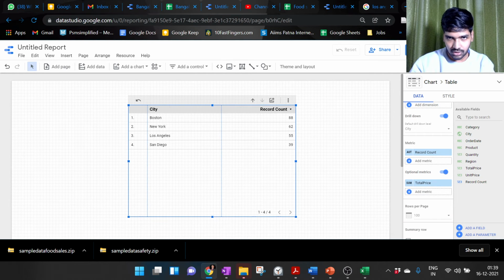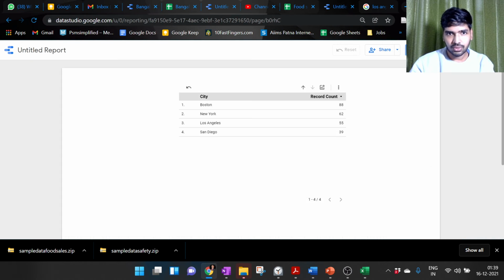This is the view button and I'm clicking view. This is the final dashboard which will be shown to the end user. So this table contains only region wise sales and the number of sales which is being made. In case I want to know in which city how many sales are made, then I can drill down from region wise data to city wise data by clicking here. So city wise data is being displayed and the number of sales is mentioned here.